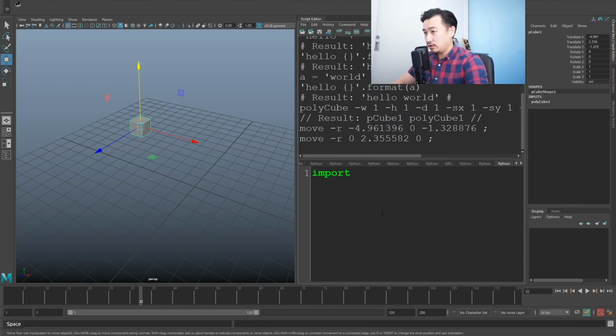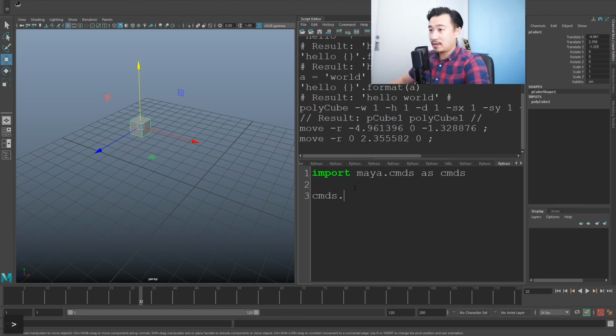So first thing you need to do is import maya.cmds as cmds. If you remember, this is just how we have to put this line. It's just how you need to do it, don't question it. All right, just do it. And now we have access to all the commands.